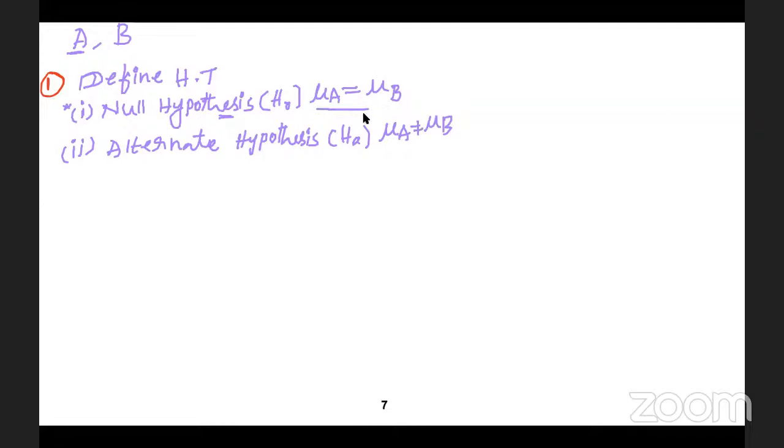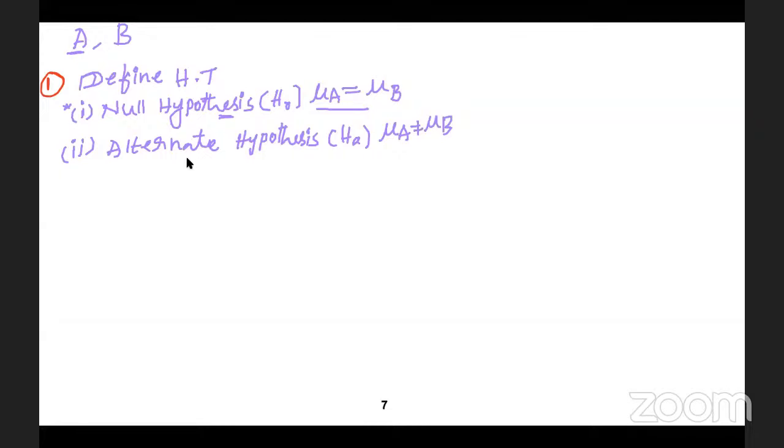So when you are formulating the null hypothesis, you always have to look for these kinds of statements. The null hypothesis always says that both quantities are equal. If I say the temperatures of two cities are equal or not equal, the null hypothesis always says that these two cities' temperatures are equal. City 1 is equal to city 2.